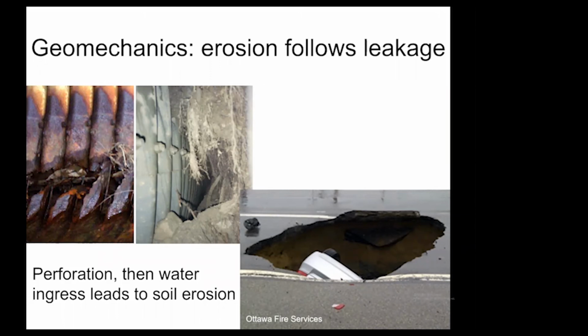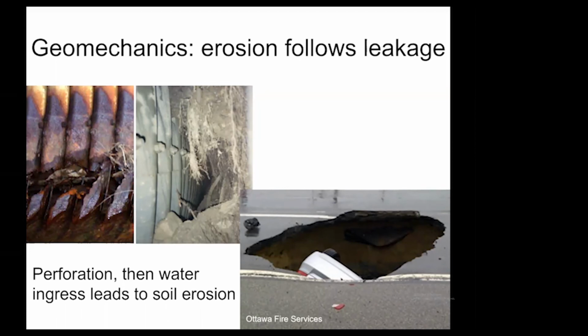And what will happen is if we have, say, perforation of a steel structure after corrosion, what we can then have is ingress or flow inwards of surrounding groundwater into that culvert. And as that water flows into the culvert, it will create an erosion void. And that middle photograph is one that I took just north of Kingston. It's hard to do in the field, but I was able to get a decent photograph of that void that was forming beside one particular pipe structure.